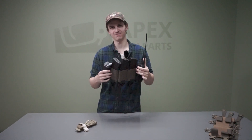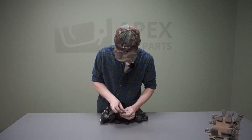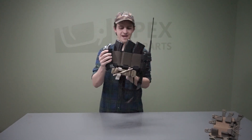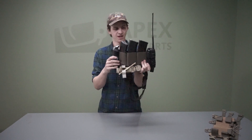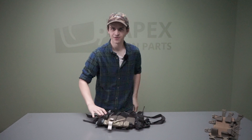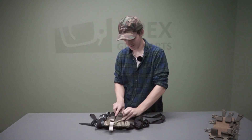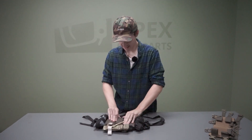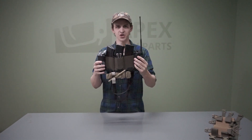On the bottom we'll put a tourniquet. So we've got this rig nicely set up — three rifle mags, tourniquet hanging from the side, an IFAK or similar on the right, and our radio set up on the left. I don't have pistol mags but I do have a cool little Leatherman, which fits right into the small front pocket — perfect for Glock magazines or whatever you need access to.